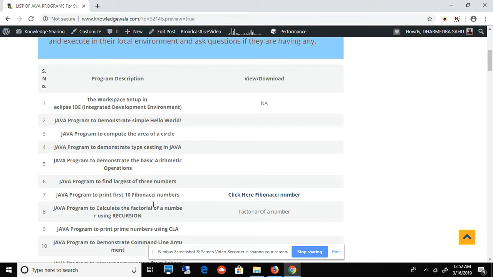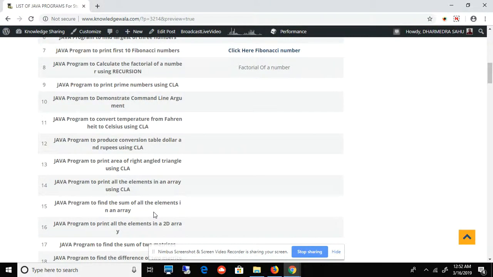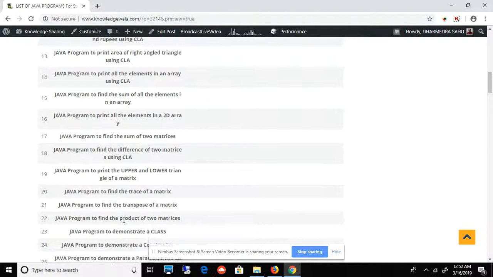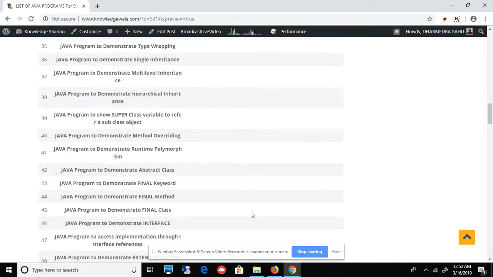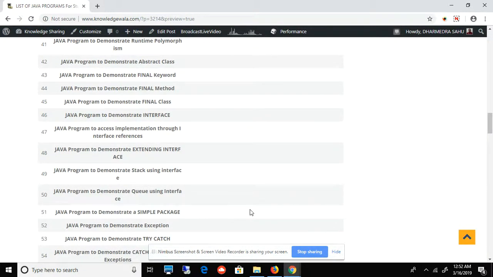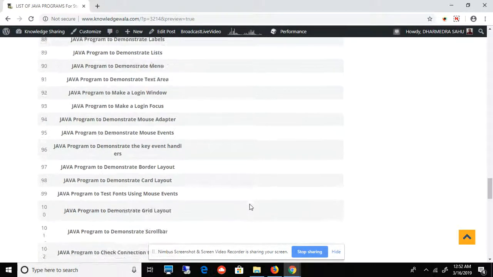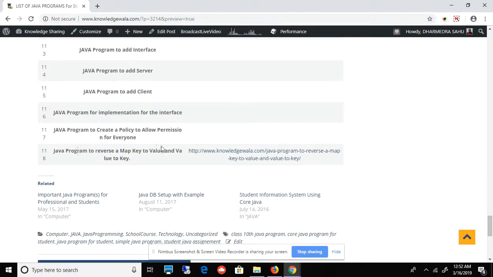So here most of the important programs which come in their respective exams we listed down here, and we are planning to provide a solution for each and every program. Also, we request you to add comments and give us the feedback so we can improve our blogs. And also, if you have any other program which you want us to give the solution and provide some tutorials on, please add those programs or algorithms in our comment section. So here we have around 118 programs that will increase also.